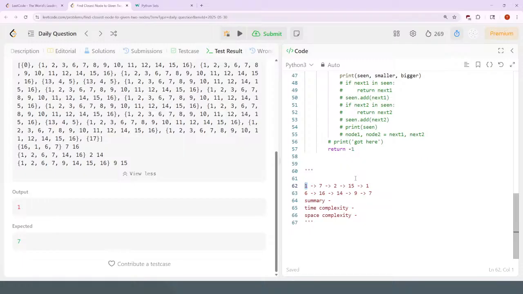So 1 goes to 7. Like, what it really boils down to is if it does a cycle, then you really need to look at the other chain.